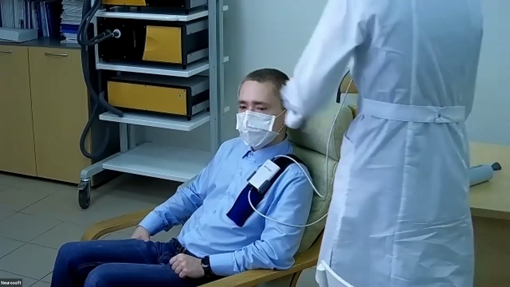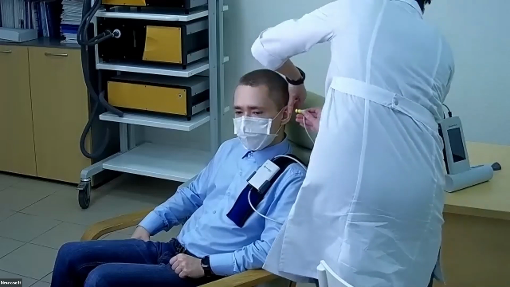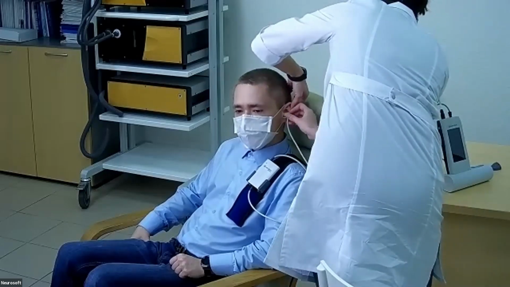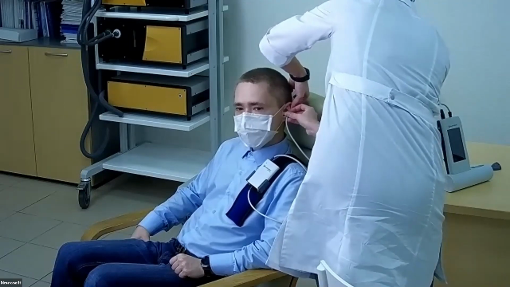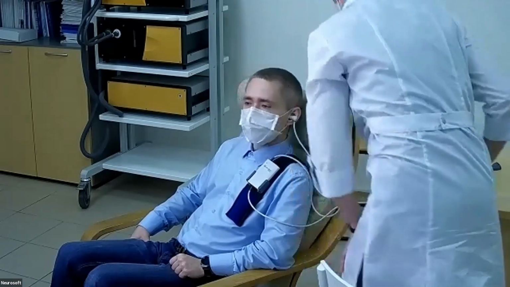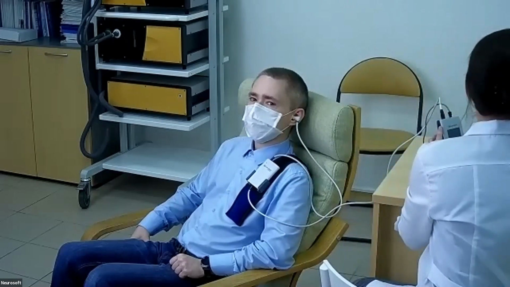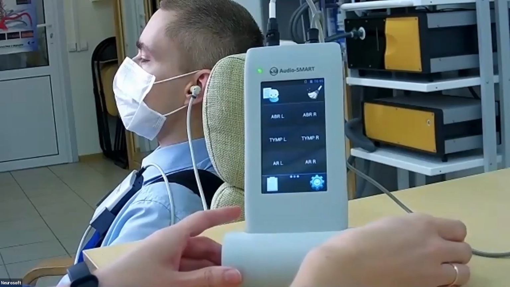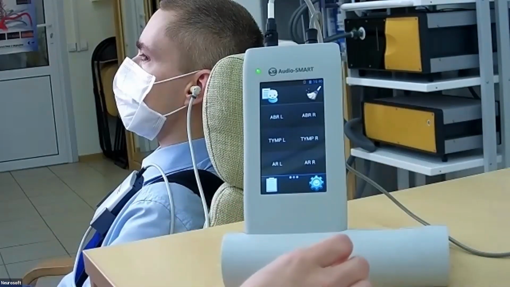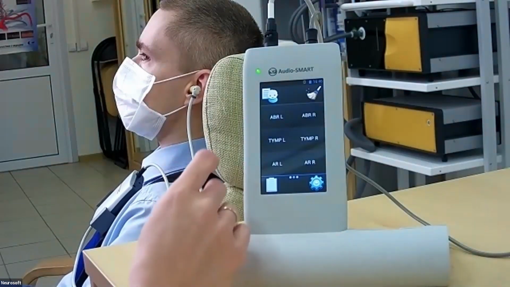And now I put the probe. I move the pin up and backward tightly enough. So, the left ear.